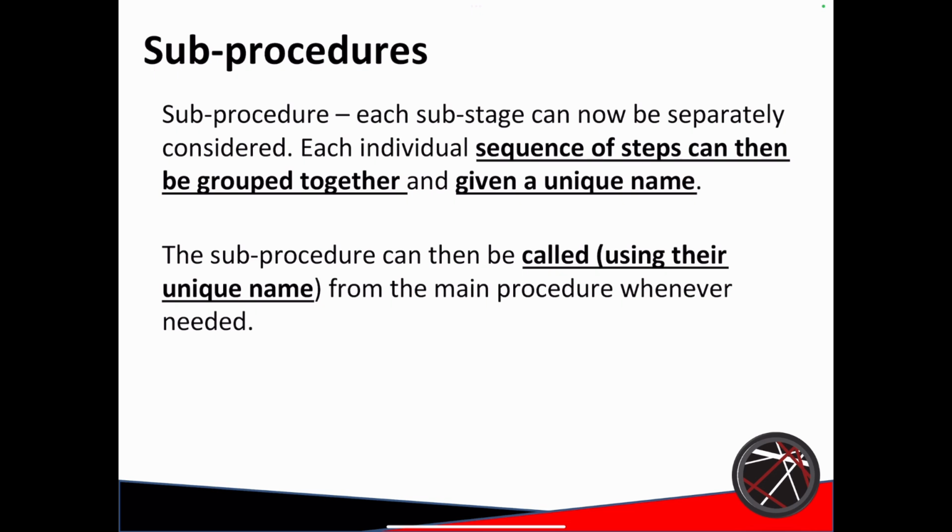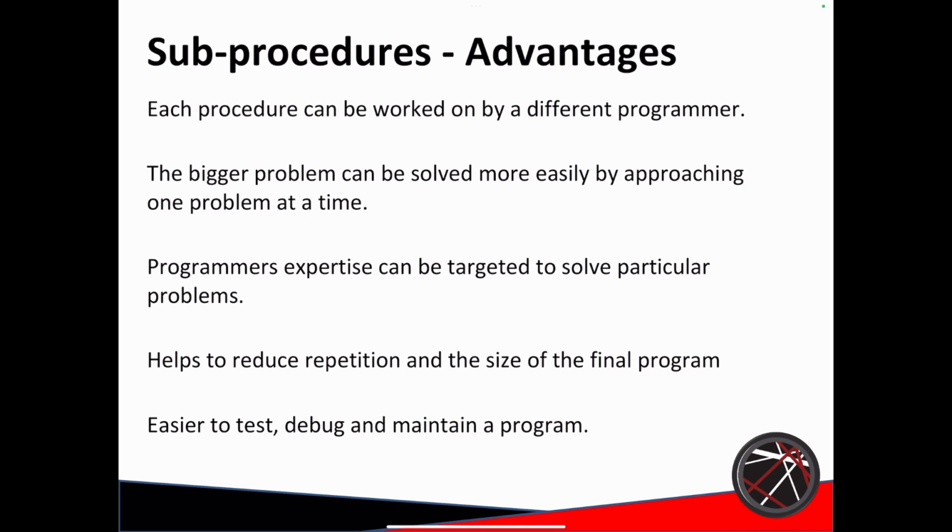So each sub-stage is a sub-procedure, and therefore we can deal with that one at a time. And if we give it a unique name, we can call it and use it as many times as we want. Also, if we solve that problem once, we don't need to keep solving that problem again and again and again. Okay, so the advantages of sub-procedures really can just help us to solve that problem better.